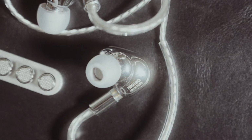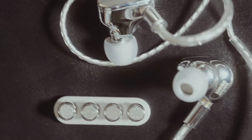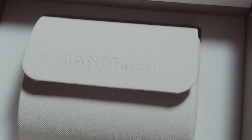Origin has a 2-pin cable. Cable is of good quality and a rather light, simple and clean design. It has a 3.5 to 2-pin termination. Also, a chin stop is included for times where you want your earphones to sit a bit more snug. So the dynamic driver used in the Origin is what Tanchjim calls the DMT5. It uses a dual magnetic dual cavity driver which results in lower distortion levels. The case provided is actually very usable, which is nice.